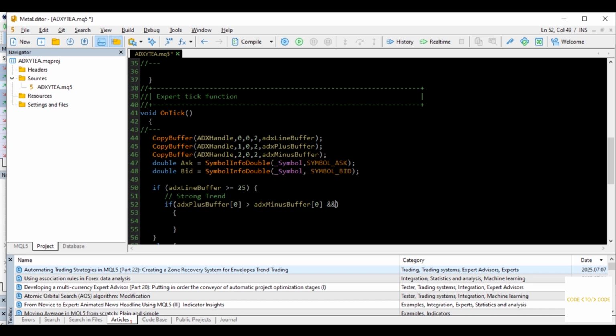And since we want to establish a crossover, we have to check: was the previous ADX plus underneath the minus, and now in the current candle they have switched. So ADX minus and 1. If that is the case, we want to trade.